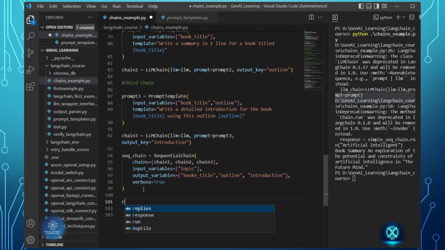Now let's invoke the response. Sequential chain dot invoke of topic equal to something like climate change.